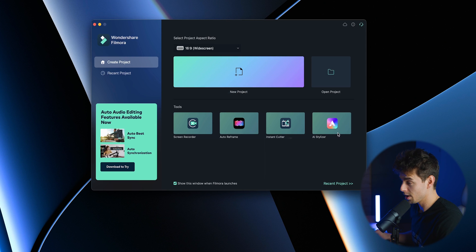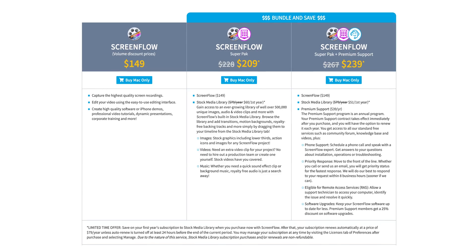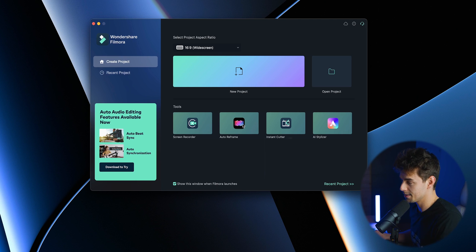There are also a few other options like the screen recorder, which is a really nice add-on. If you were using ScreenFlow on a Mac, the cost for that alone would be pretty much identical to the cost of this entire program — and this is also a full editing program. You can also make an auto reframe sequence, which is very handy when you've shot a 16 by 9 video and want to create an Instagram version.